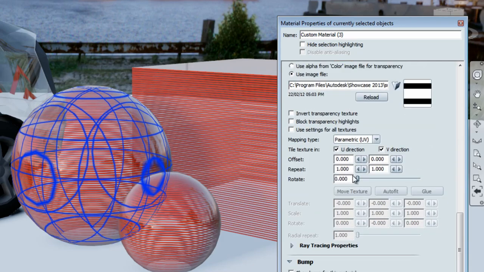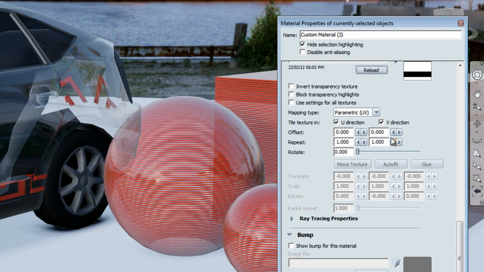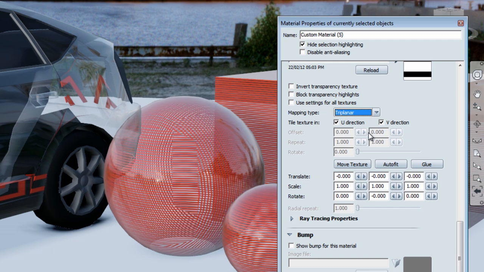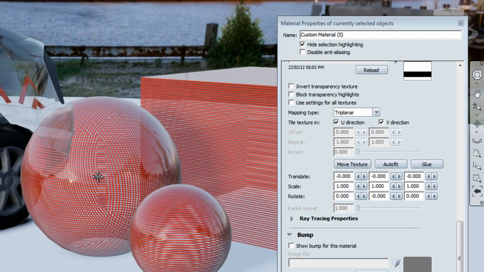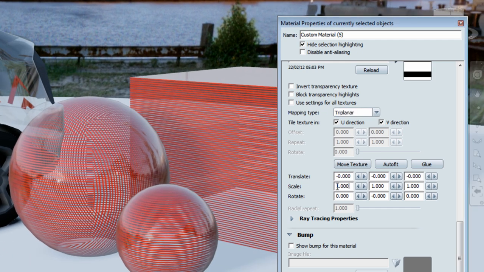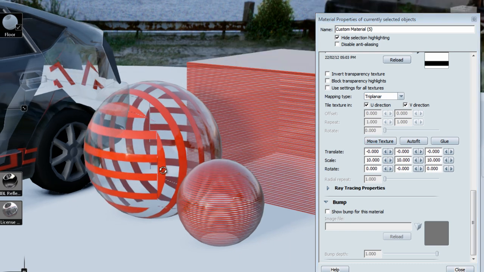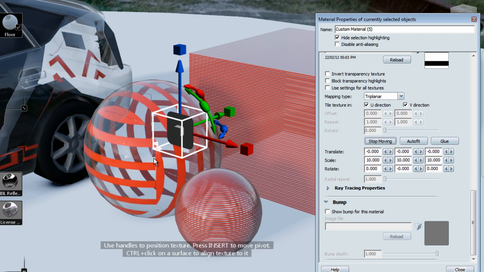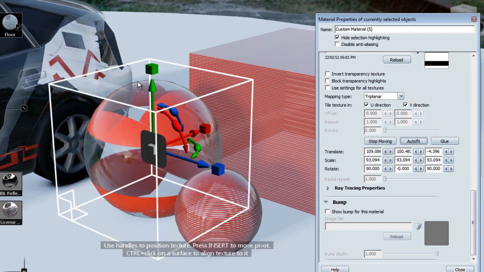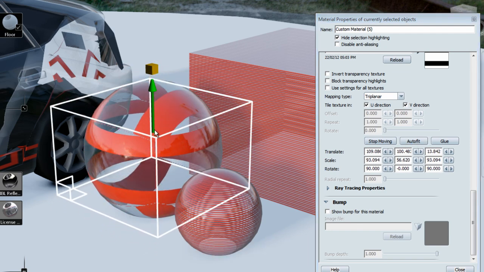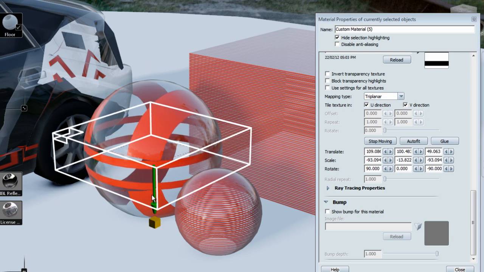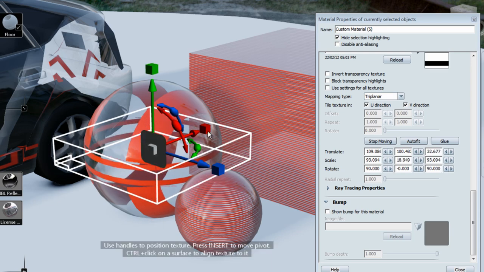Now, because I'm using an image file, obviously I will need to apply a mapping type, which in this situation, I will use the triplanar again, which is the mapping that worked the best for the shape that I had earlier on. And I'm gonna adjust the scale and you'll recognize the transparency image that I have loaded, where everything that is black is opaque, which is the small stripe, and everything that is white is transparent, which is the wider stripe.